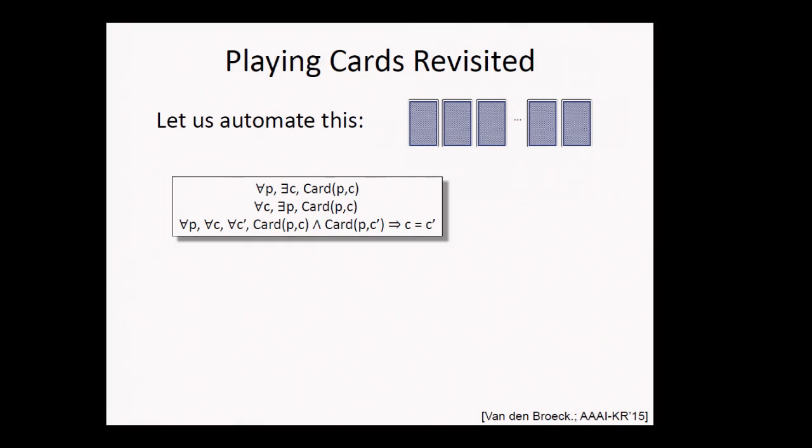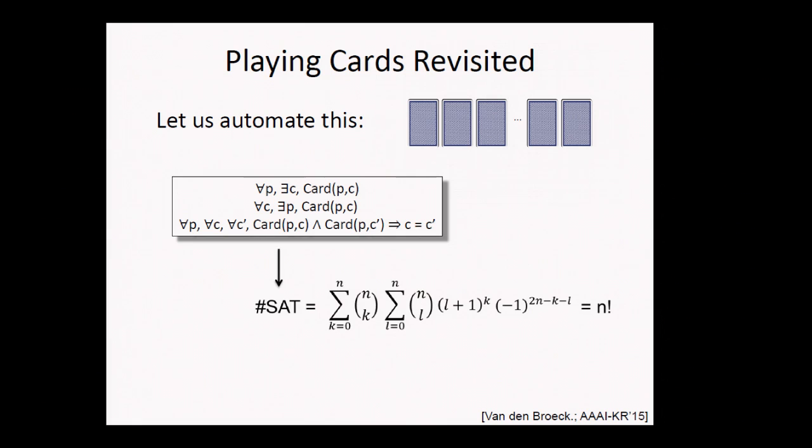And then what they should have done is run a lifted inference algorithm on this problem, where the lifted inference algorithm would have told you that the number of models of this sentence is this equation here. And again, it looks a bit complex, but you can recognize the summations, the binomial coefficients, and these powers, very similar to the examples I showed you before. And if you look closer, you can figure out that this equation here actually is n factorial. And as you know, the number of possible worlds of a deck of cards is n factorial. It's the number of ways that you can shuffle a deck of cards. So here we get the correct answer.